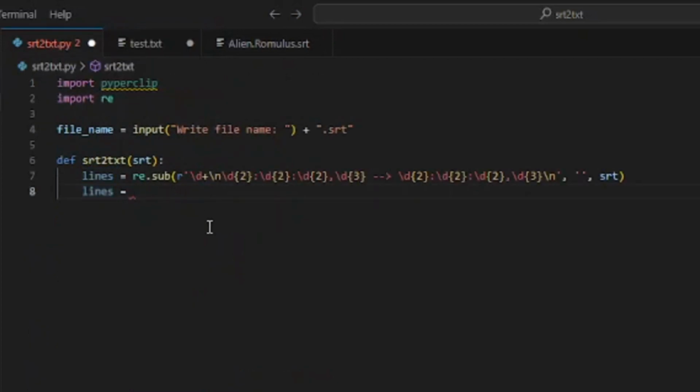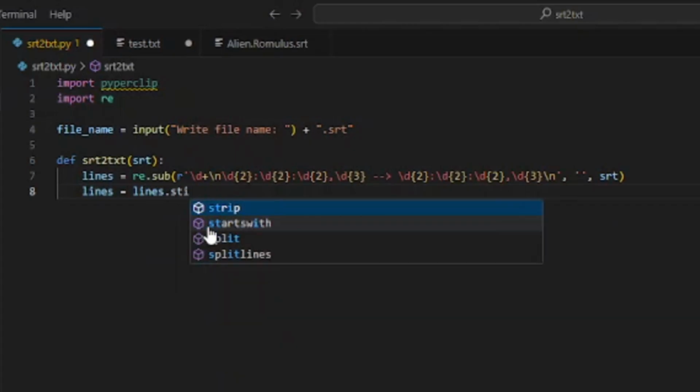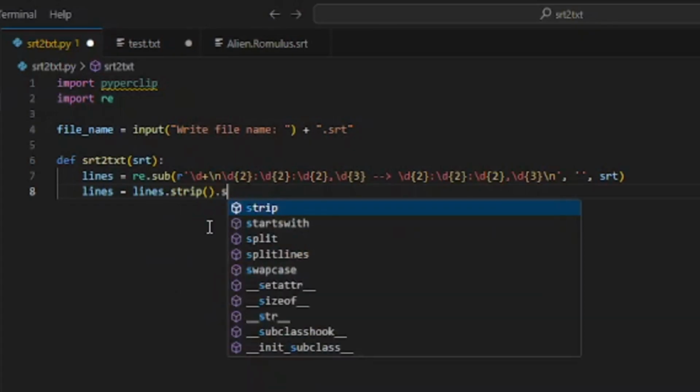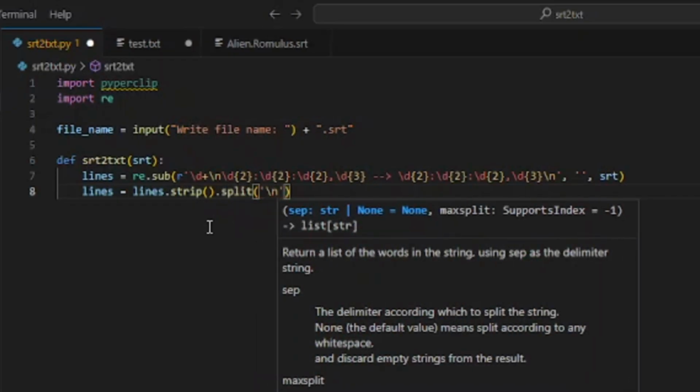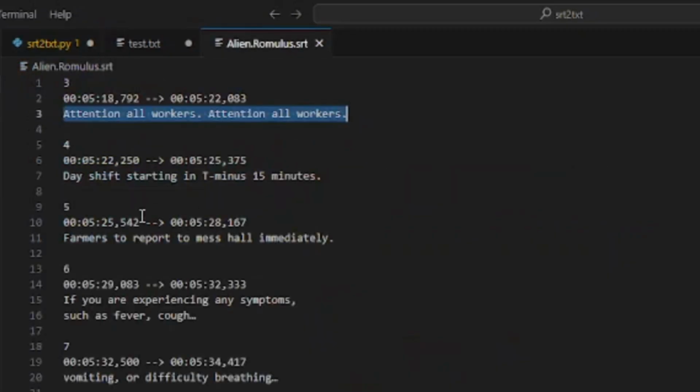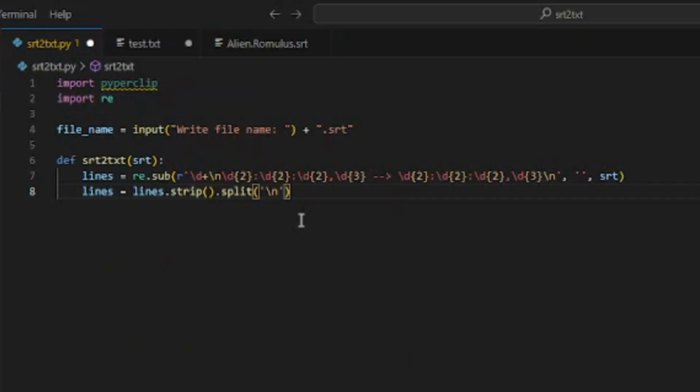So this line's gonna have lines dot strip dot split, and \n. So every new line will indicate to me that this is just a line. And then we're gonna return it.